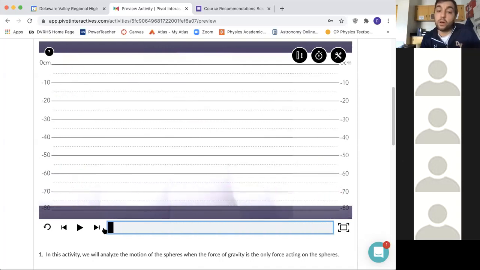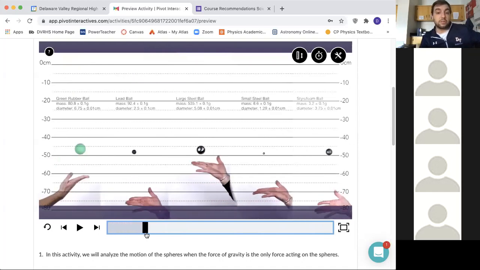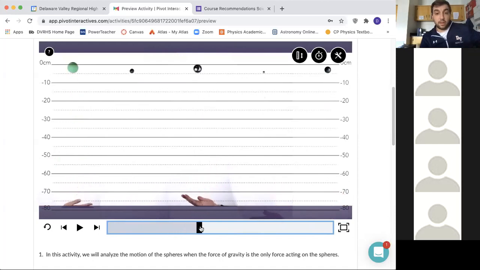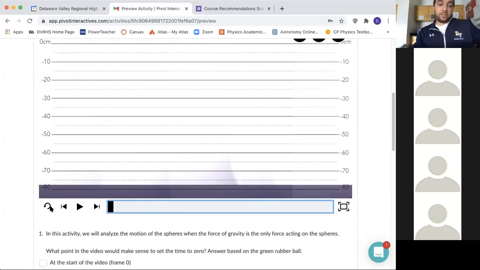So this is all balls, all free fall, everything thrown up in the air, being acted upon by the force of gravity: thrown up at a pretty high velocity, slows down, slows down, stops, and then speeds up, speeds up, all the way down and keeps speeding up until it hits the ground. So there are three questions here.